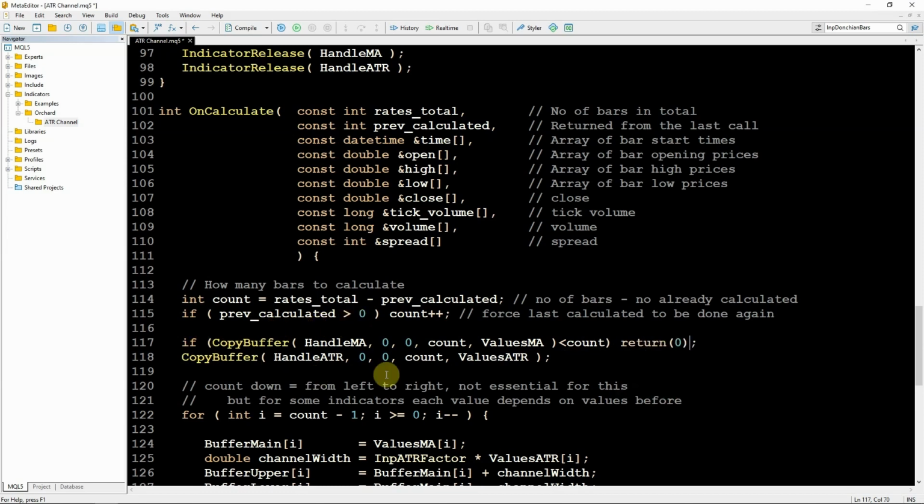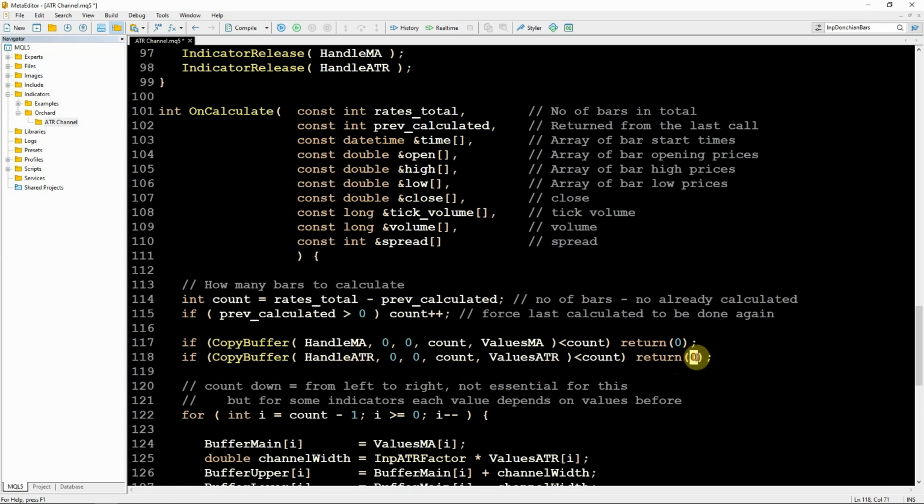That will take me out of this OnCalculate loop, and the next time I come in here, prev_calculated will be 0 again, which will force me to recalculate everything. And so I can do that for both of those statements, and that just makes sure that if anything went wrong in here, the next time I come into this function, I'm just going to recalculate everything there, and that will clean it all up.